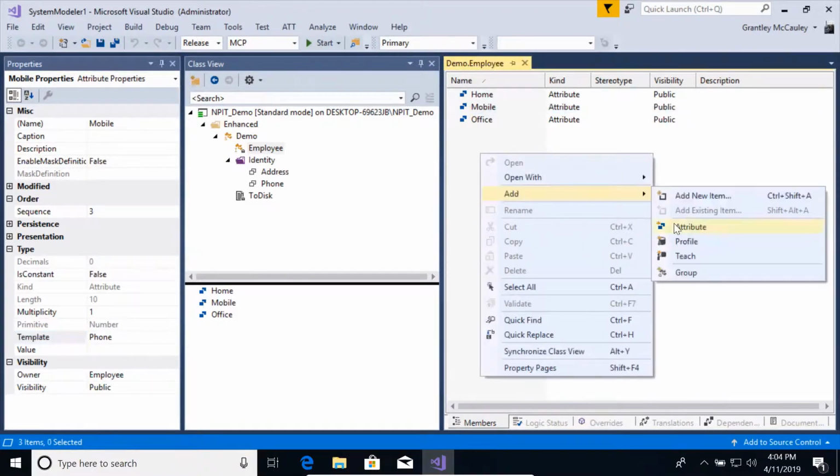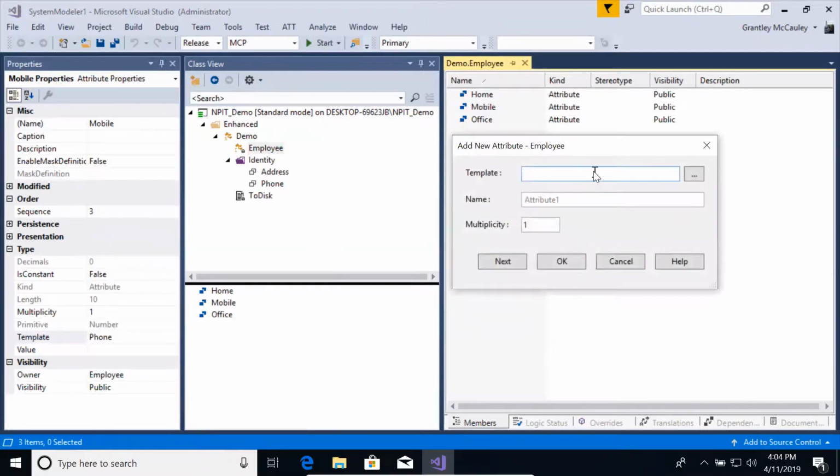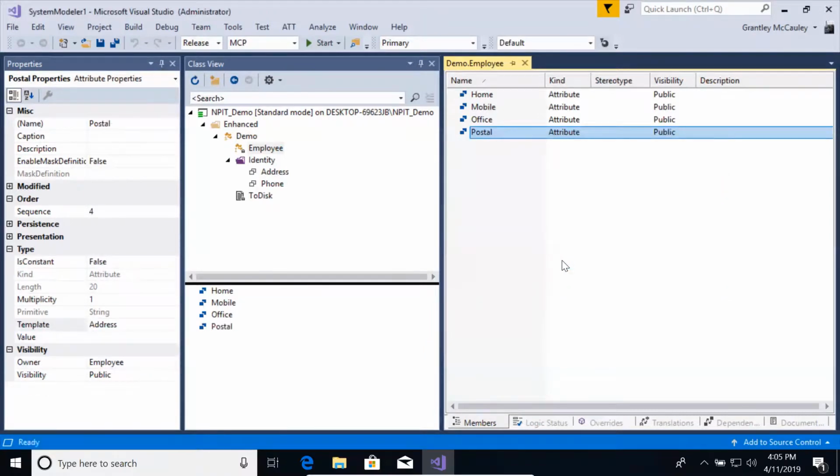So let's try and add an attribute for another address, and I will try to point it to the office attribute. Press Tab, and immediately you'll see that changes. As we can't template to other objects, we'll look at the object that you're trying to template to, find its type, and default to that. Call this postal. Press OK. That concludes this demonstration. Thank you.